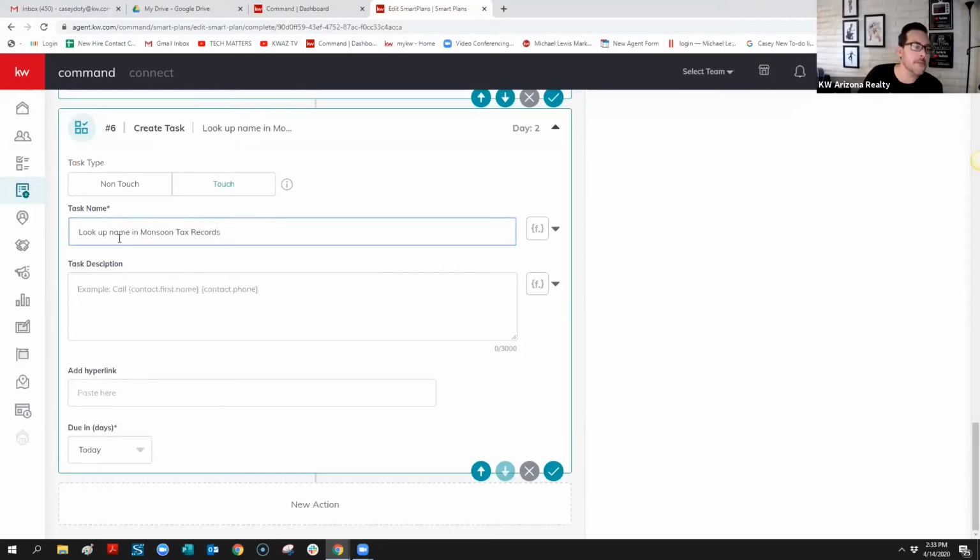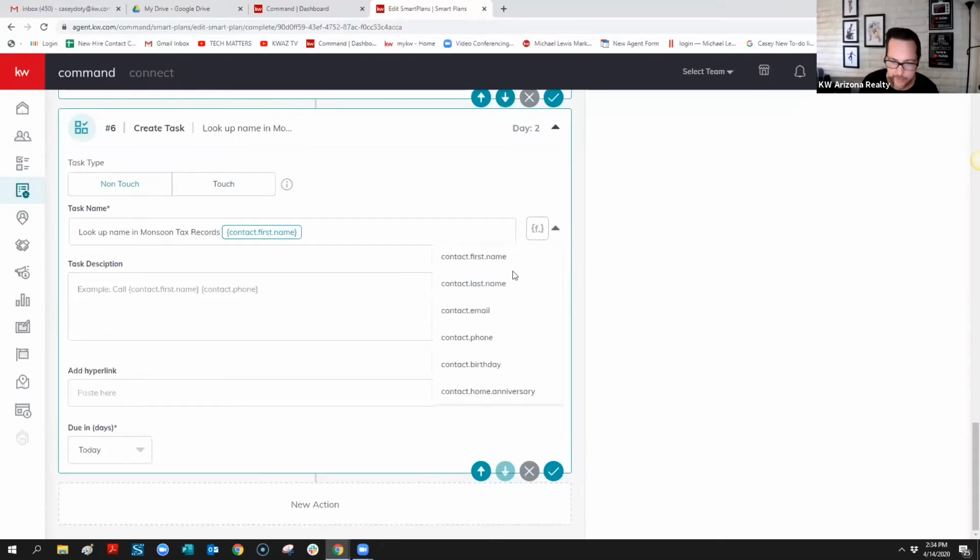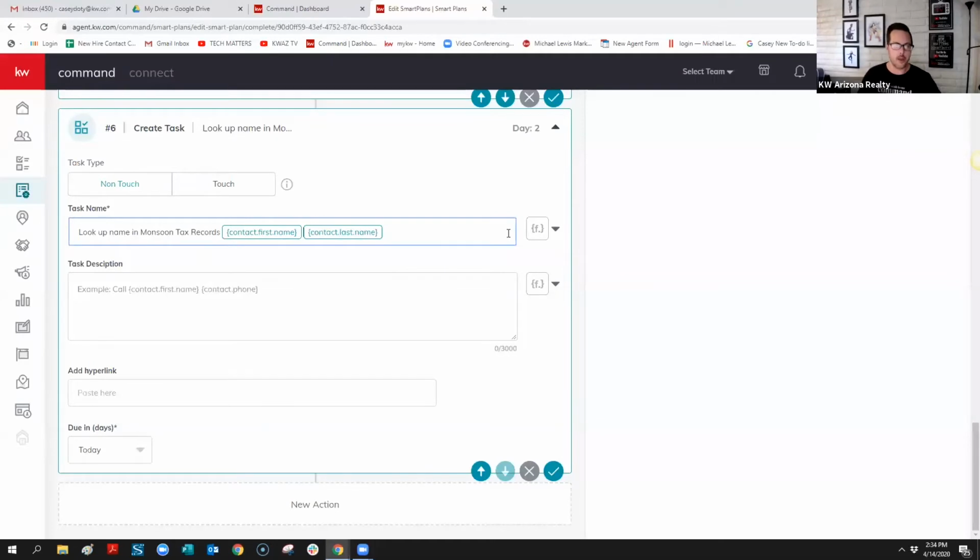So you're going to look up their name in the monsoon tax records and see if you can get an address for them. So that's a non-touch. So make sure you change this to non-touch right here. And again, we're going to do this function and add in their first name and last name, so you have that right there available to you. So we're going to look up their name in the tax records.